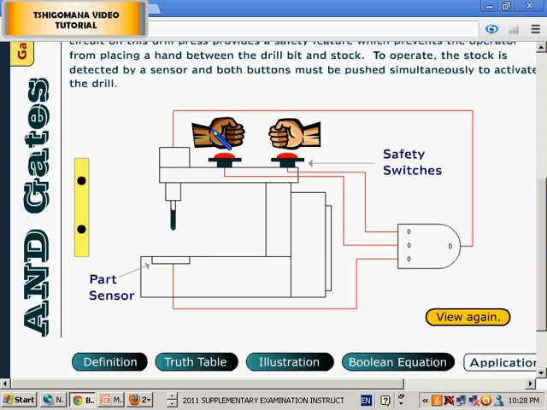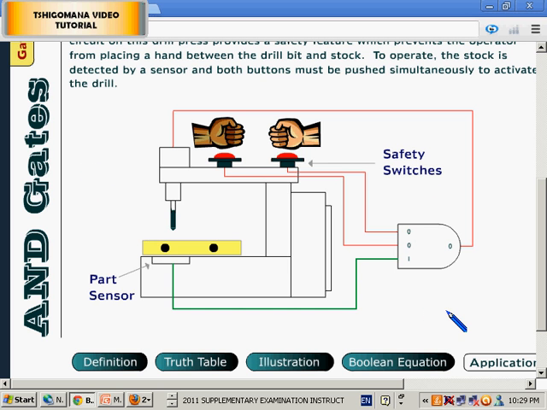When the user presses down this button, the machine is not going to work. But if the user presses both buttons, then the sensor part is going to sense that there is a piece of metal that needs to be drilled. Now, look, when both of these buttons are open, in other words, when both these buttons are 0, you see a 0 output here. Now, let us view this animation, and then we'll take it from there.